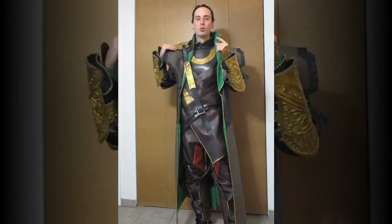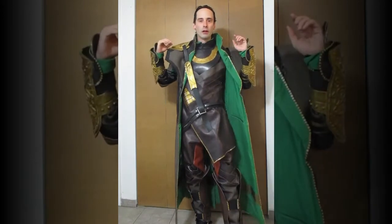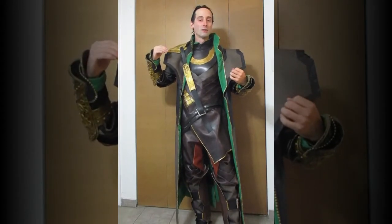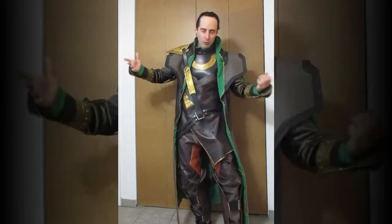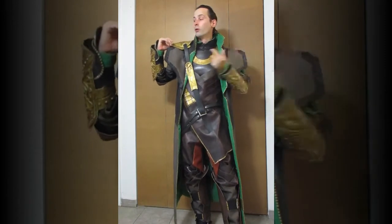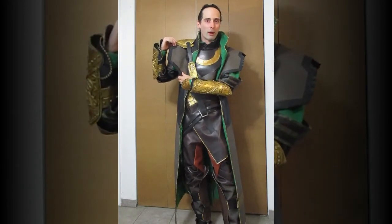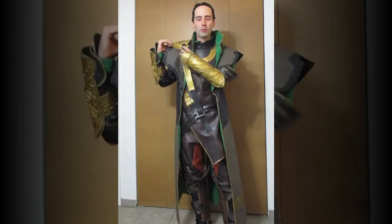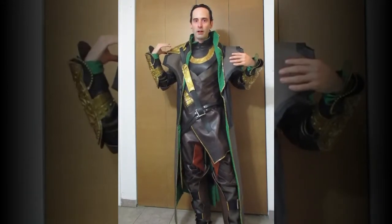But there's something to put in between. Before you put the shoulder armor back on, you've also got to attach the cloak. Loki has — as if he didn't have enough layers already — a cloak, a cape, green of course, that drapes over his shoulders. This cape goes underneath the armor. It essentially replaces the shoulder pad, sitting between the actual coat and the armor. So: take off the shoulder pads, drape the cloak over your shoulders, put the armor back on.